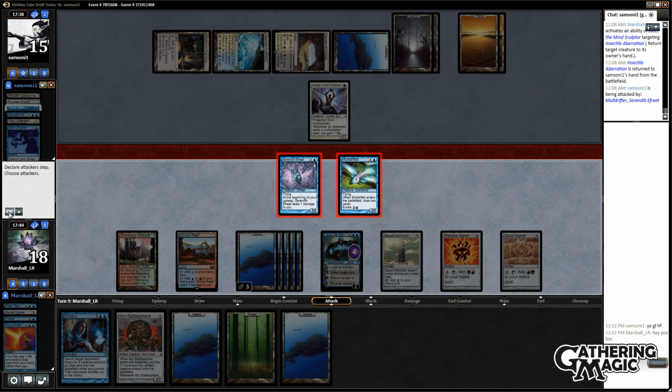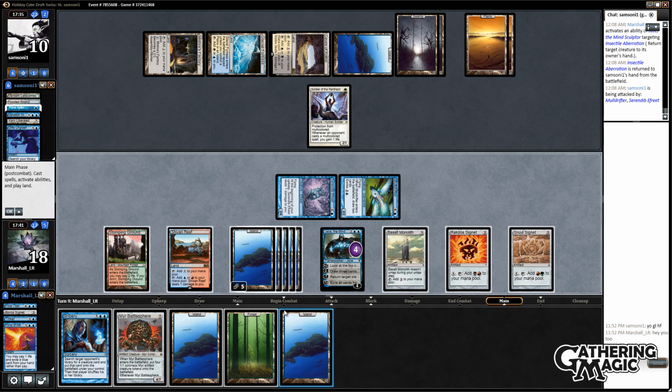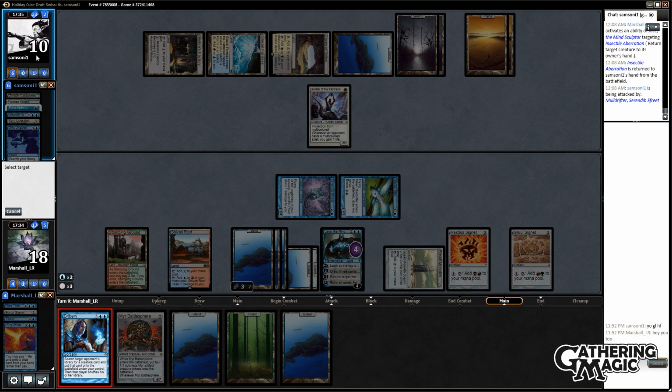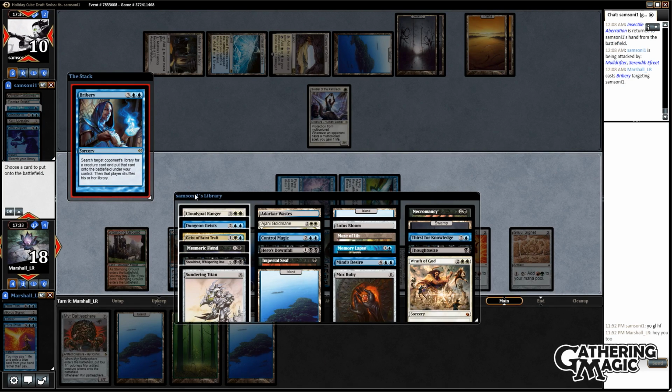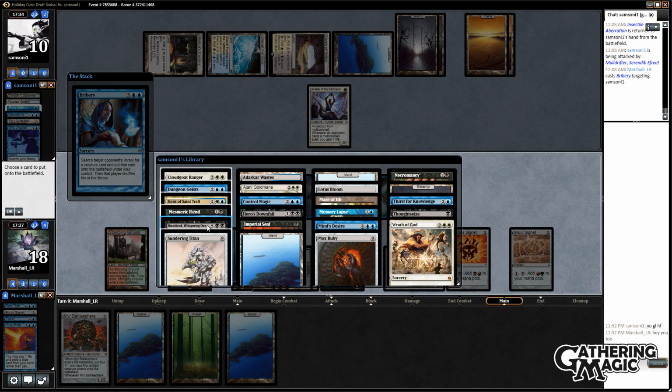Fight. Assuming I have enough mana here. 5, 6, 7, and then 3, 4, 5. So I do. Let's Bribery you. What kind of a deck have you built, sir? Wow. Shieldred?